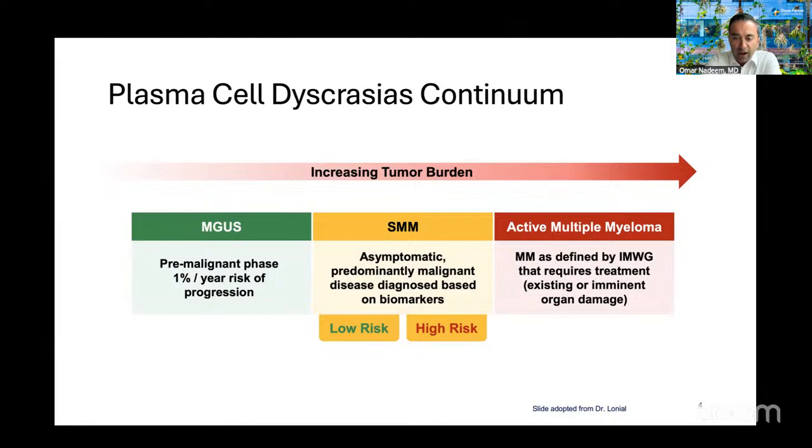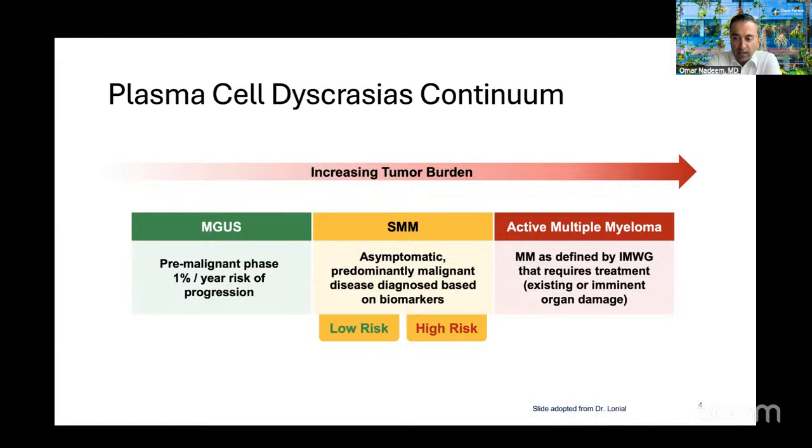So finding the patients in these precursor states is usually by chance. Right now, we don't have any screening approved for precursor conditions or plasma cell disorders. So most of the time, patients will end up getting these blood tests because they've presented with some complaint to either their primary care's office or some other specialist who is thinking about multiple myeloma. So they will send off this SPEP test, and we find patients with MGUS many times through that method.